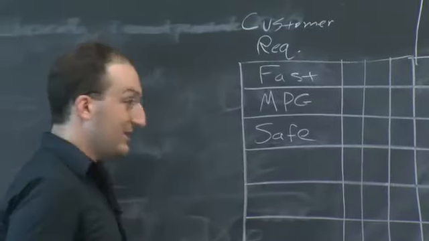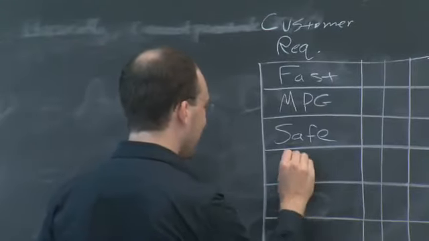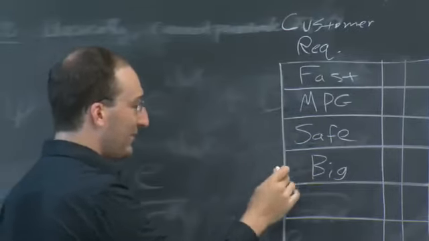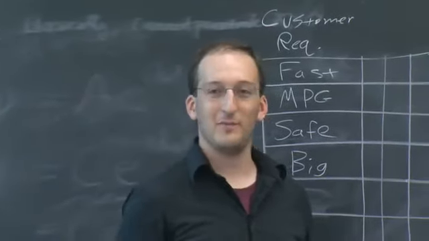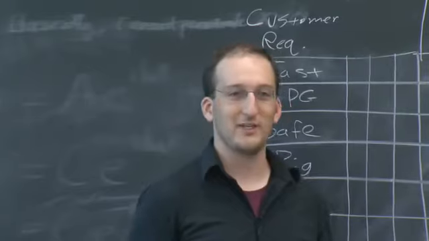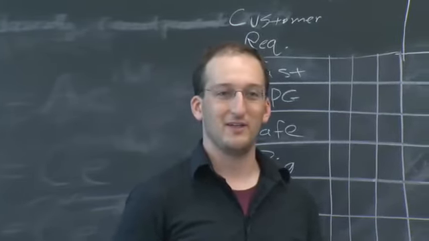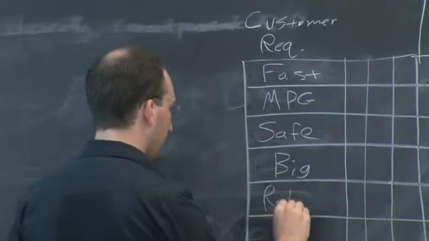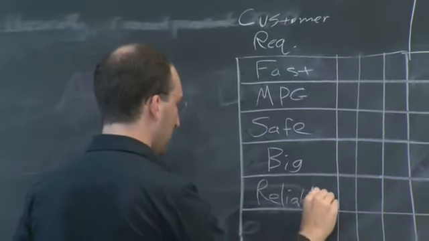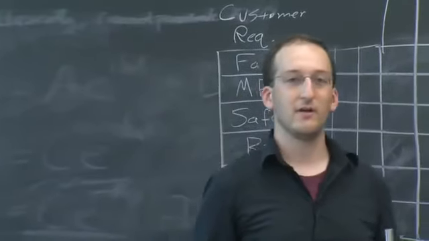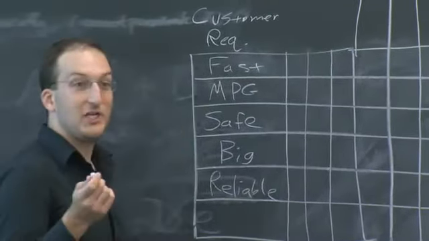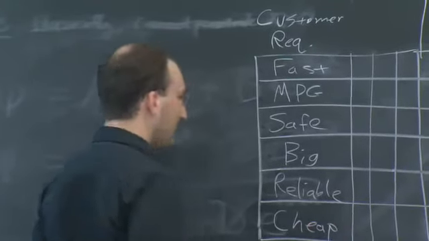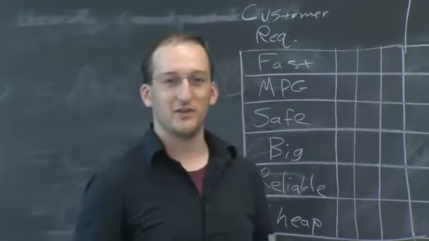Okay, so this is America. We want big cars. And this is good, actually, to have sort of conflicting design requirements. This is what happens a lot. What else? We're designing an SUV. What else do we want? Okay, reliable. All right. And one more. Cost, I'm guessing cheap, right? Okay. So we want all of these things that clearly don't mix well with each other.